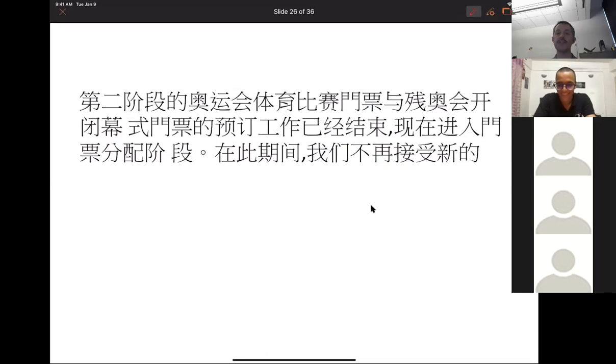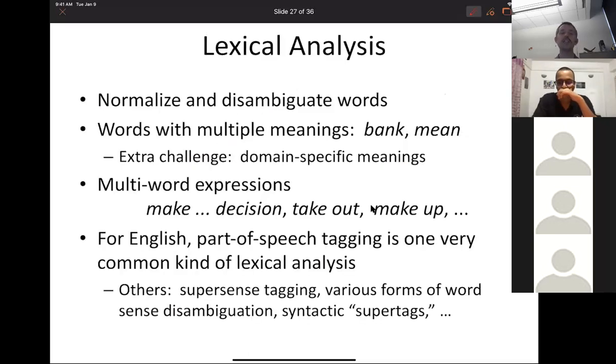Words are often things that are stored in the mental lexicon in human use of language, and units that need to be stored as units in a lexicon for natural language processing are often larger than one character. So doing this kind of analysis involves knowing about a lexicon, a store of words. There are other things you have to do, like normalize and disambiguate words.